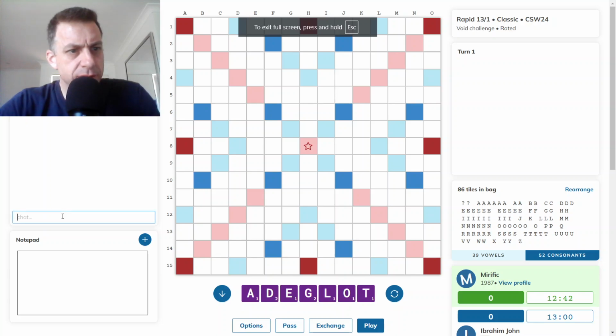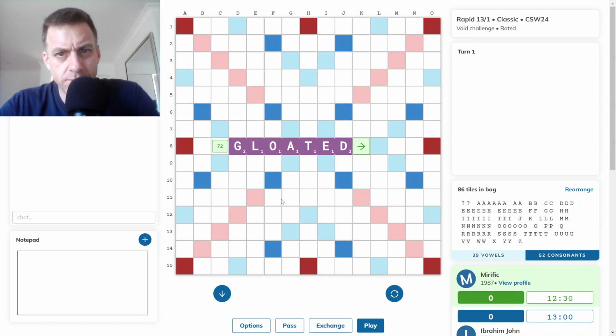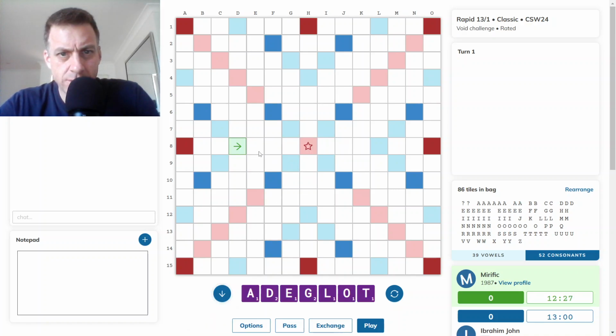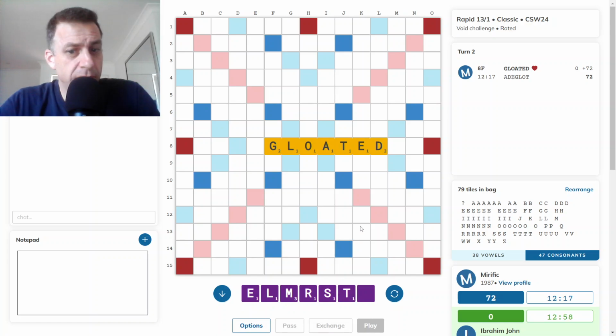Hello, the game has started and it's me to go first. I have a great rack. I have gloated here. What about gloated here? 72, yeah. Not a bad second rack. I have melters and pretty sure that there should be a 4-timer through this E.